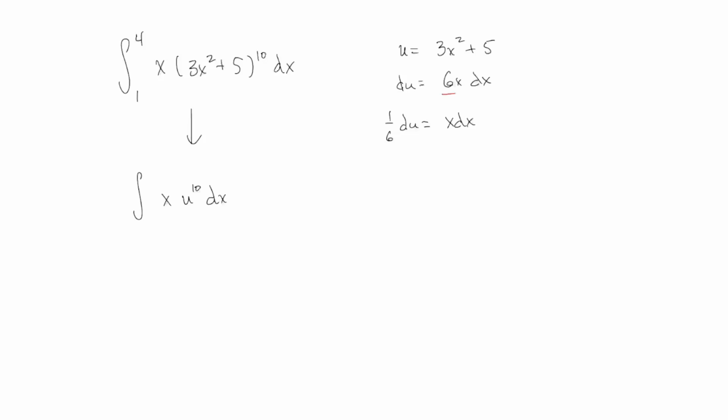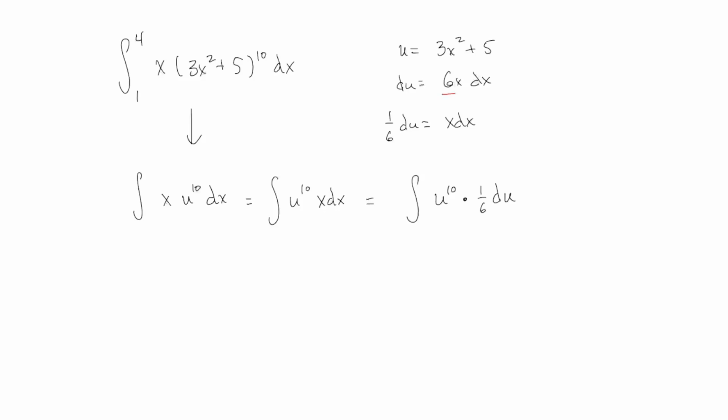And then I also want to substitute for the x and the dx. We need to somehow change those into something involving u's, but if you look over here, you can see x times dx is 1/6 du. So if you like, you could write one little intermediate step, which is not necessary if you want to do that step in your head. It is u to the 10th times 1/6 du. All right, I hope everybody's feeling okay about that.